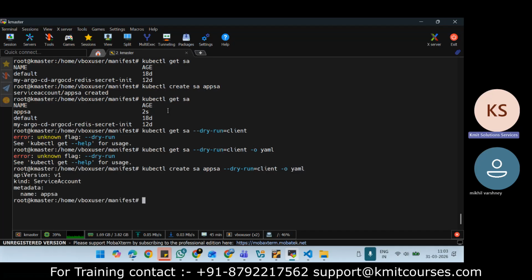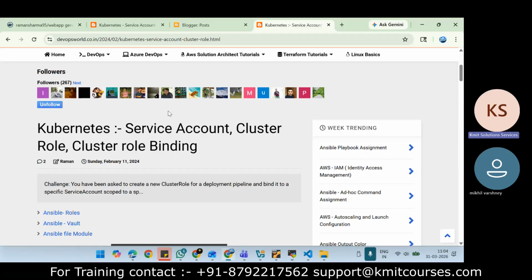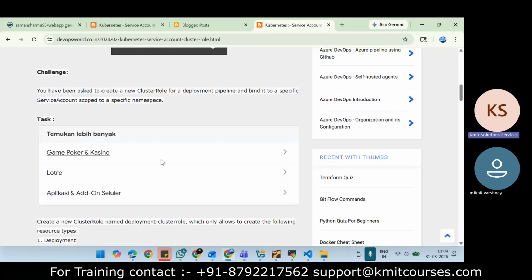So you can see the YAML, with the YAML you can create service account with this script. Fine. Let me delete, kubectl delete service account, which is the app service account, right? So this is deleted.